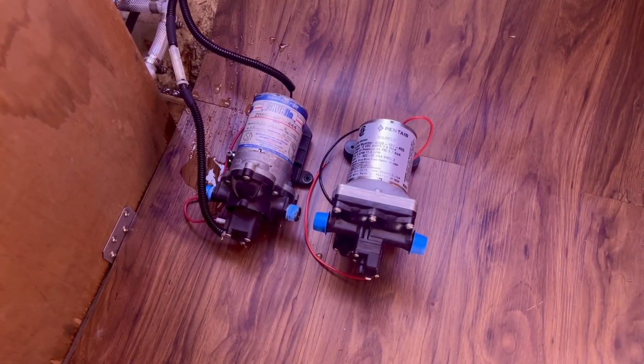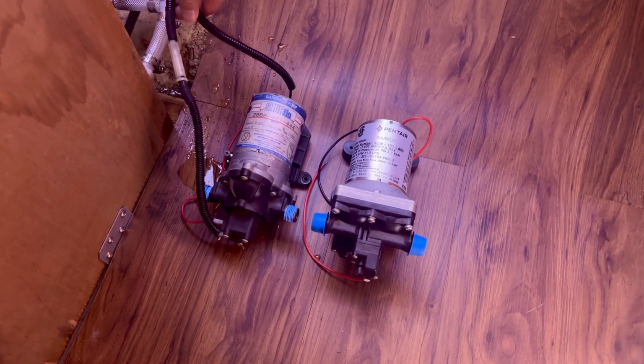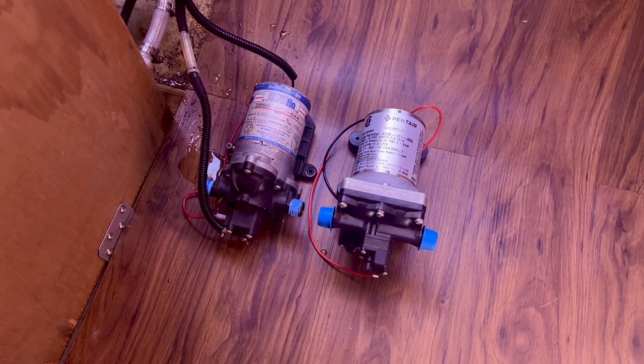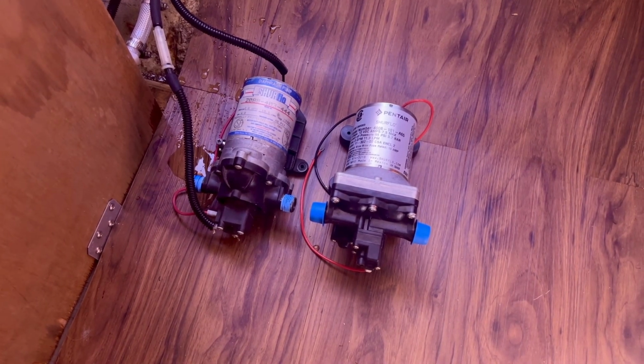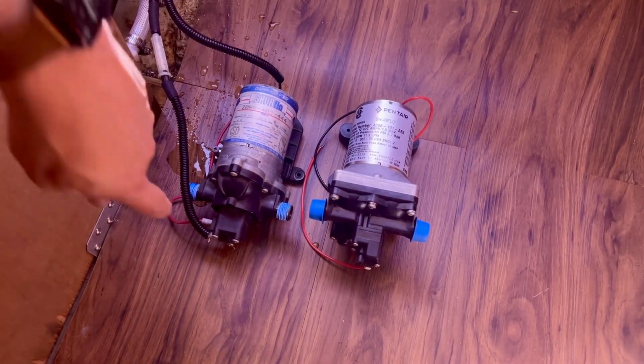All right, so I still need to clip the wires and get a connector so that I can wire in the new pump and have maybe a quick connector type of connection on it. But I've discovered that this is going to take a little more work than I was hoping for.